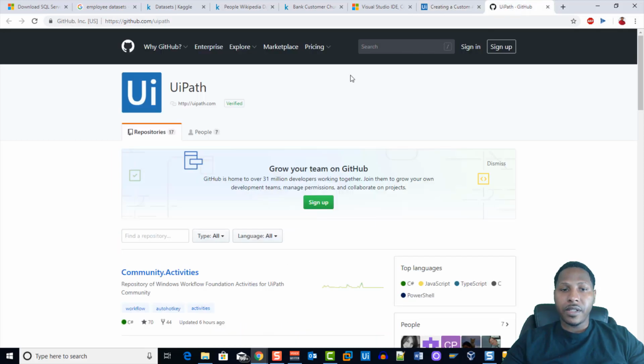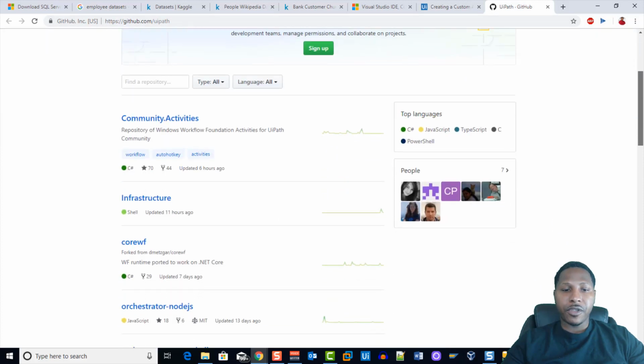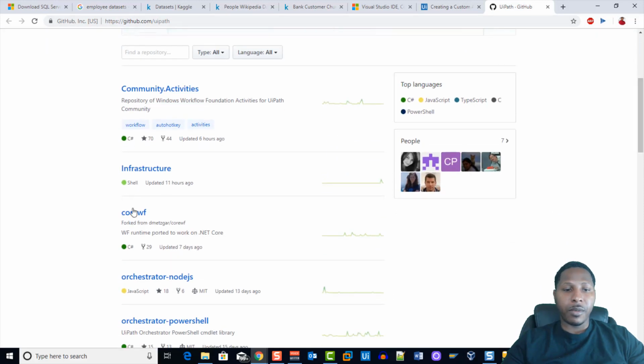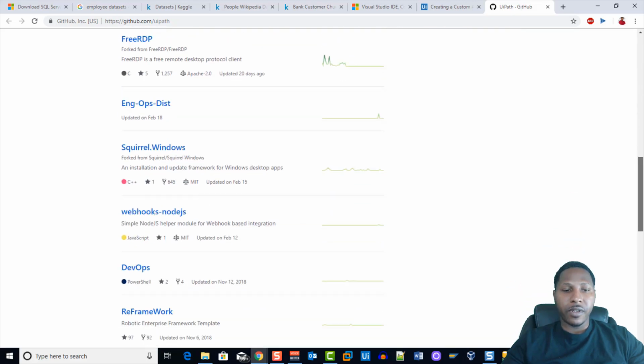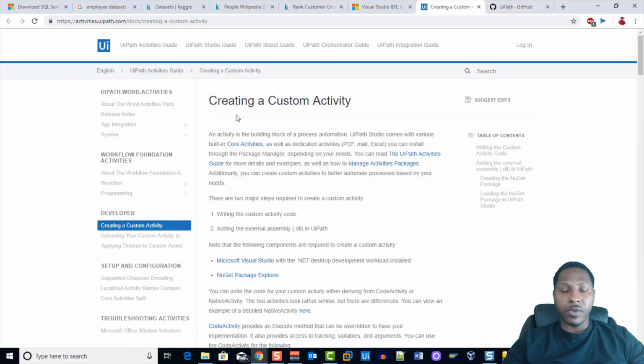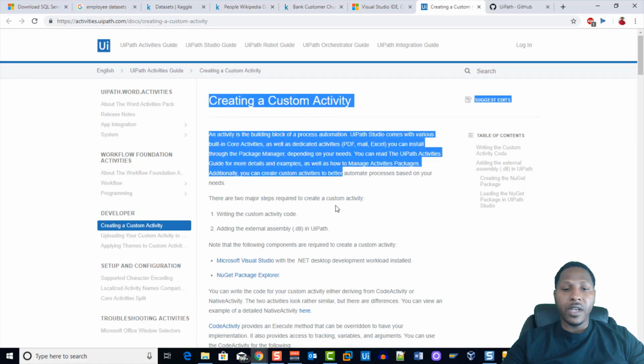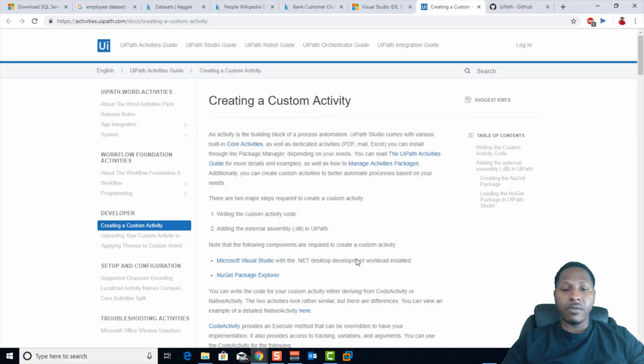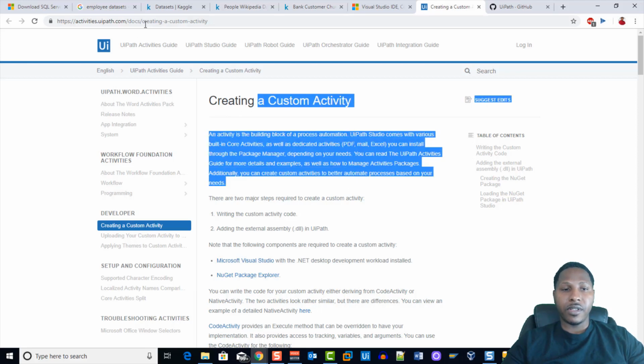As well, this is UiPath's GitHub, and they have some custom code examples that other people have created. So feel free to go through this stuff and play around with it. But again, later in the course, we are going to at least create this. We may create something that pertains to the hands-on project. I really haven't decided yet. But for right now, if you want to get something started, you can go to this website here.